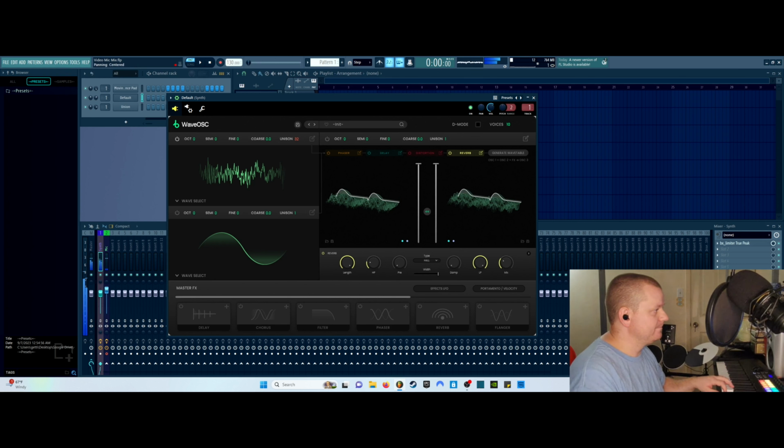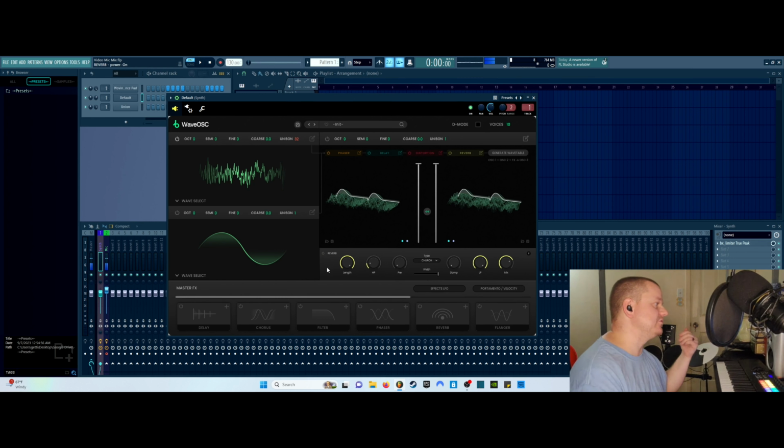There's a hall setting. Adds a little extra stereo information. And a church setting. So big, kind of tinny.